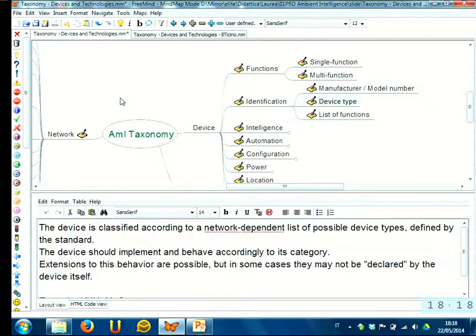This is the simplest, the lowest level type of identification. The second possibility is that a device identifies itself according to a category of possible device types. This means that the technology standard has compiled a list of possible devices. You remember, for example, in the Bticino case, in the MyOwn protocol, there was one field, the WHO field: one for lighting, two for thermal issues, and three and four. There were different numbers that identified different types of functions. And so you have a list of possibilities, and your new device will report as being able to implement that function of a relay, of a sensor, of a temperature sensor, or whatever.